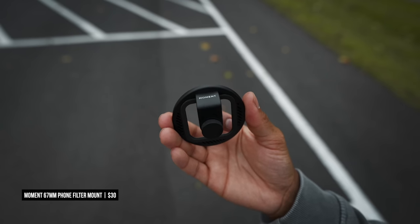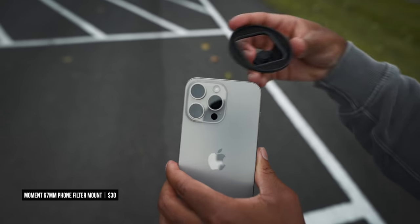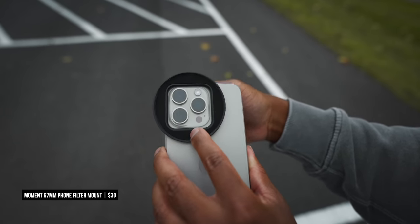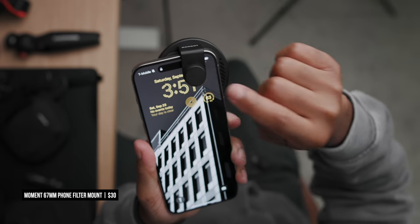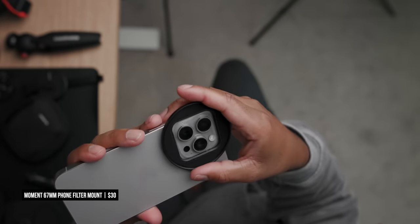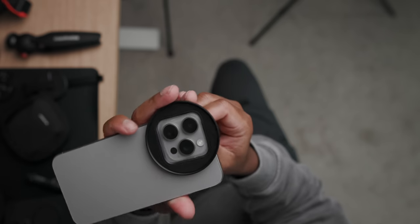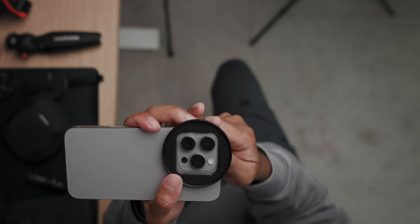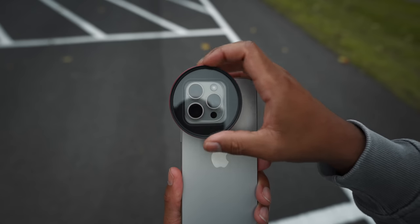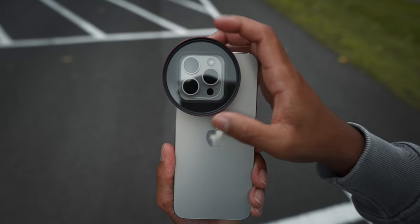So you have the screw right here, which basically just screws down onto your phone. And then it just goes straight on the edge of it. And it has like a really soft layer over here on the other side of the screw as well. So you don't have to worry about screwing through your screen and messing that up or scratching it. So you basically just screw that on and then it goes onto the outside of your phone like so. And then now you have the option to add a 67 millimeter filter onto your phone, which is awesome.